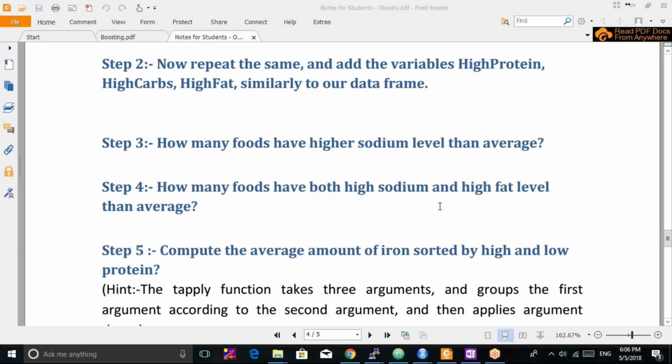Now, how many foods have both high sodium and high fat level as well? Hint: use group by here.